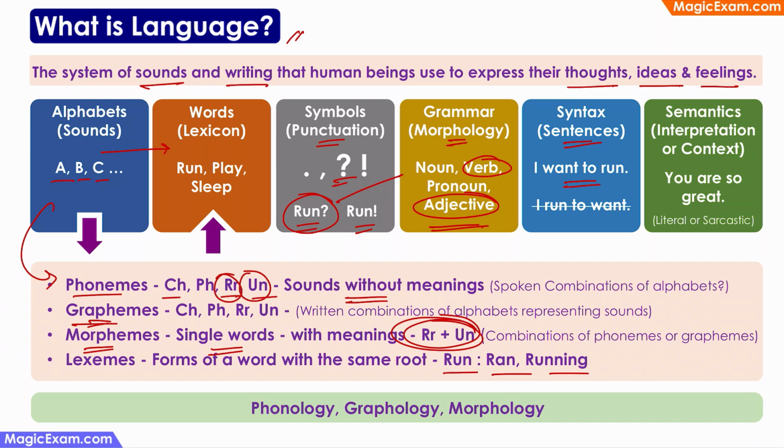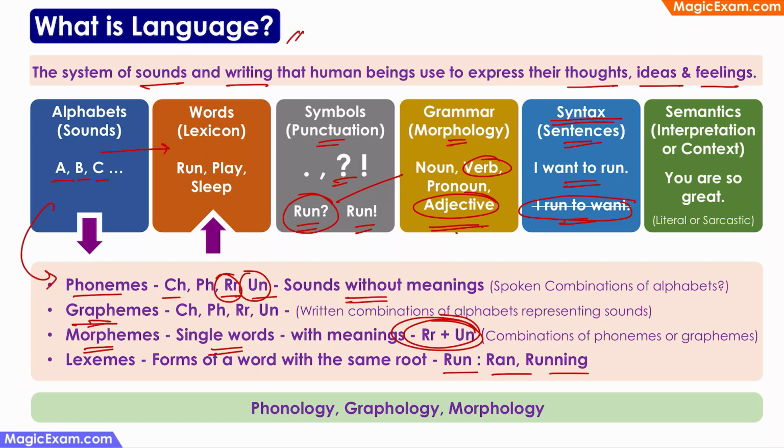That has some meaning. But if I shuffle the words, it becomes I run to want. Even though we have used the same words, because there is no proper syntax, this sentence I run to want doesn't make any sense. So if we take these words, put them in a proper order using a proper syntax, they become a meaningful sentence.